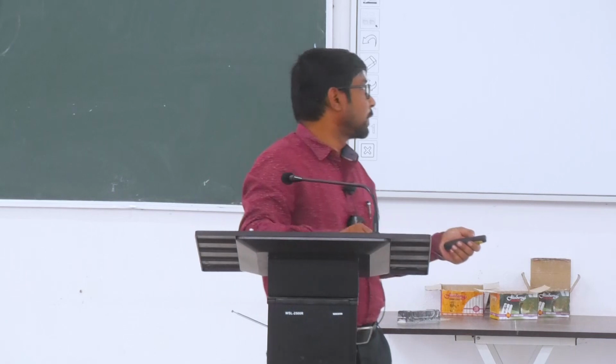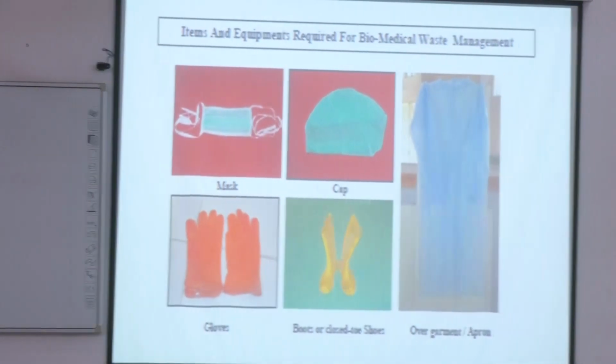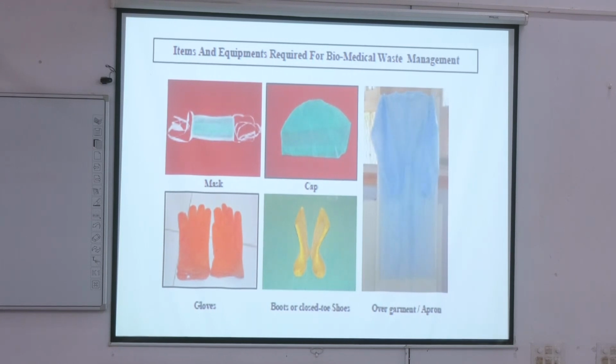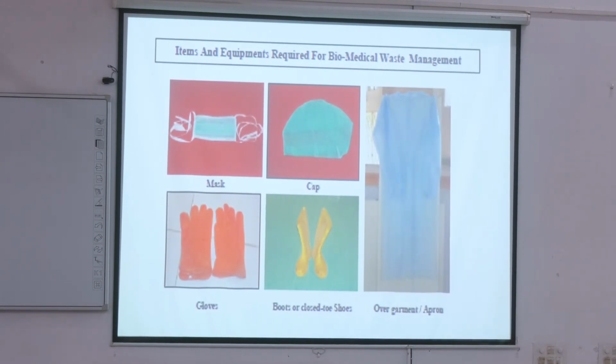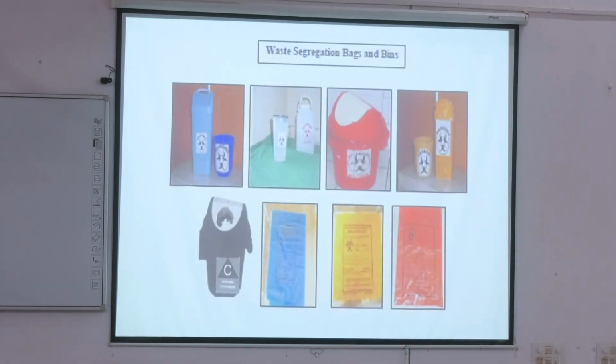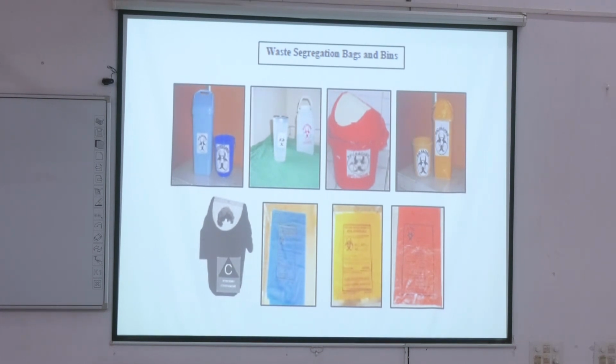And when you are carrying or handling waste, you have to take care of your PPE. You have to wear a mask, cap, gown, boots, and gloves. When you are carrying waste, you will find that a different type of gloves is used. And you have to use particular bags: in the red color bin you put a red color bag, in the yellow color bin you put a yellow color bag, like that.